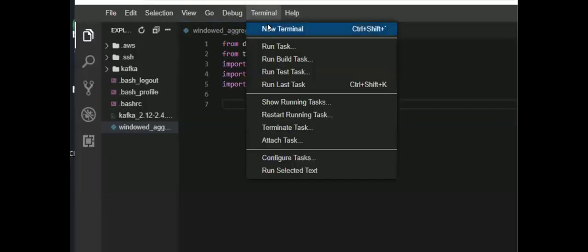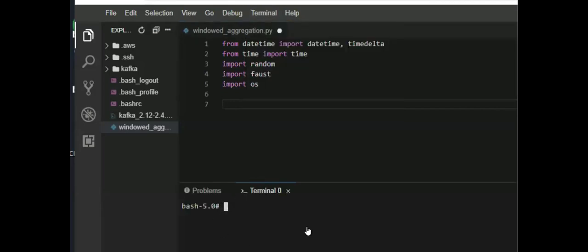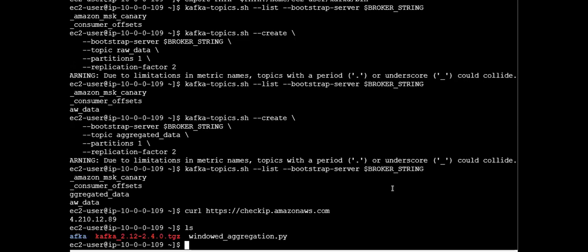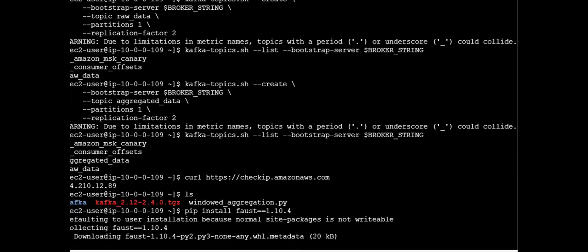By using this terminal option, you can open your terminal directly from here, and then you can install your required libraries as well. So currently I'm expecting to install that fast library. I'm using this command to install this fast library from the EC2 Linux console. I clicked on enter.